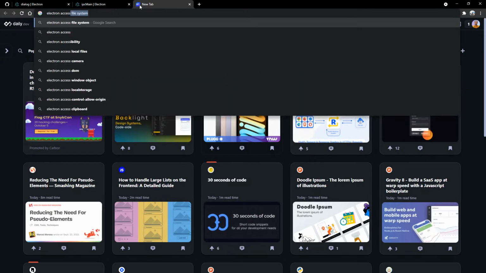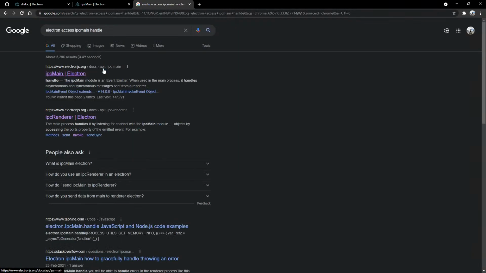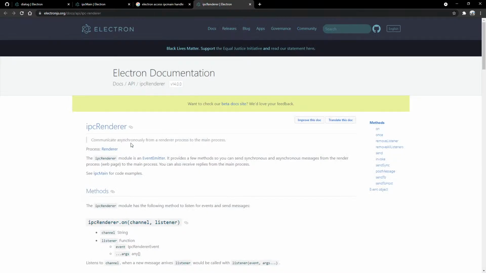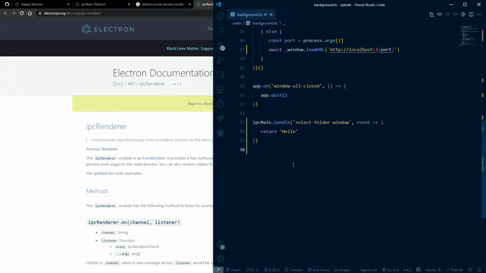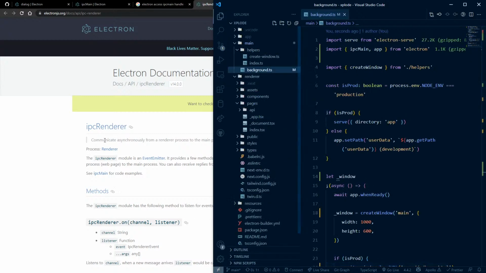And let's see how we can access it from Electron. ipcMain.handle. Oh, okay, so that's how they named it. There are two things, ipcMain and ipcRenderer, which essentially means the Electron side is ipcMain, because it's called main, and then we have ipcRenderer.